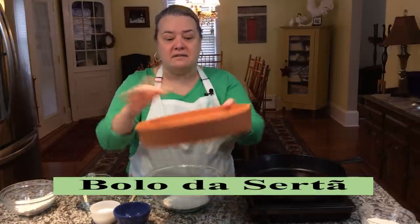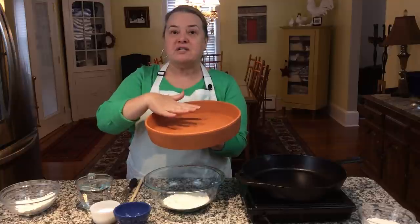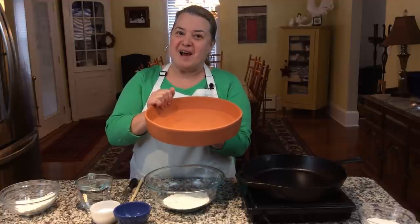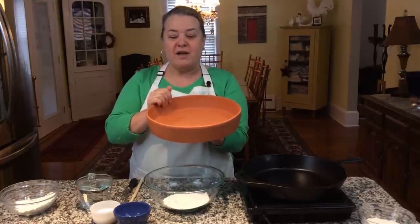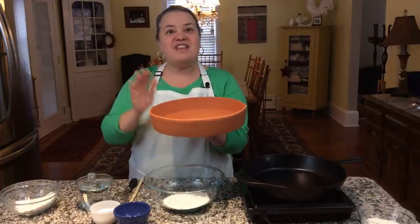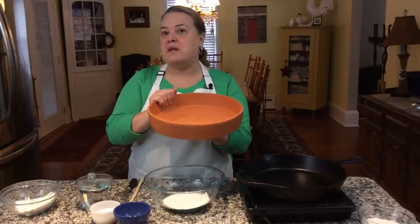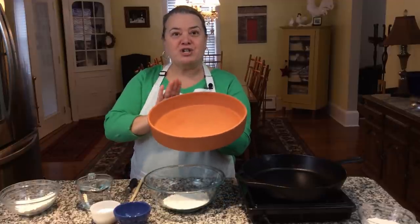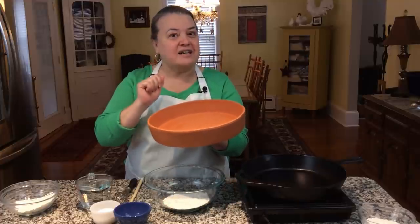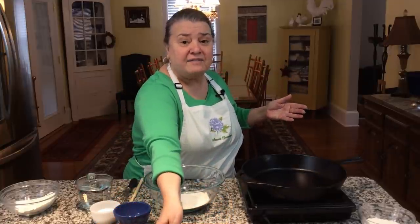Sertane is the vessel that it's cooked in. Back in the old country, you would have these vessels where the bread would be cooked in wood-fired ovens, so that is why it's called boule de sertane. I have one now because I was able to find one here locally at a Portuguese market. When I was in San Miguel this past November and cooked with my cousins, we used their vessel that they have used for years and years — it was charred black, that's how it gets after it's been in the oven for so many years. So it is not the name of the bread; it is named after the vessel it's cooked in.